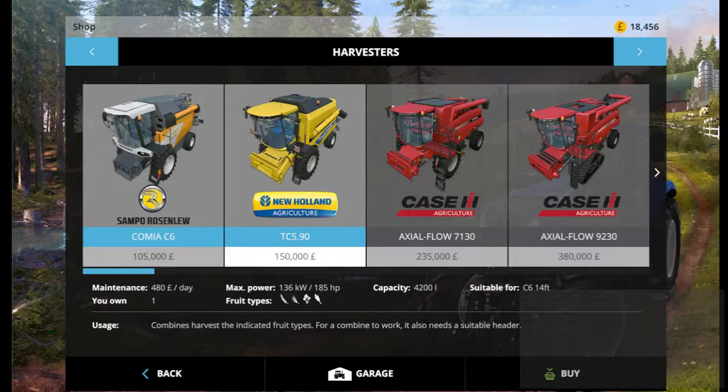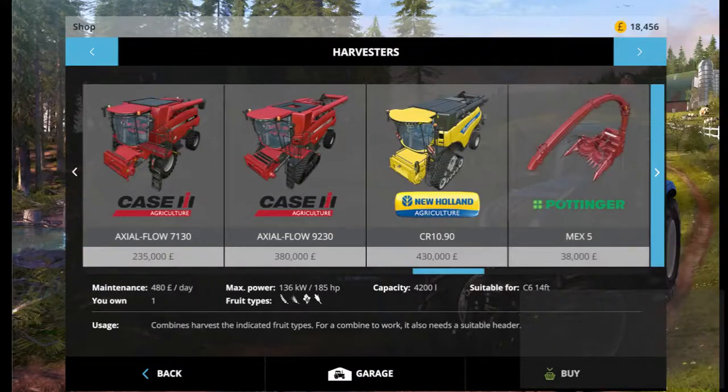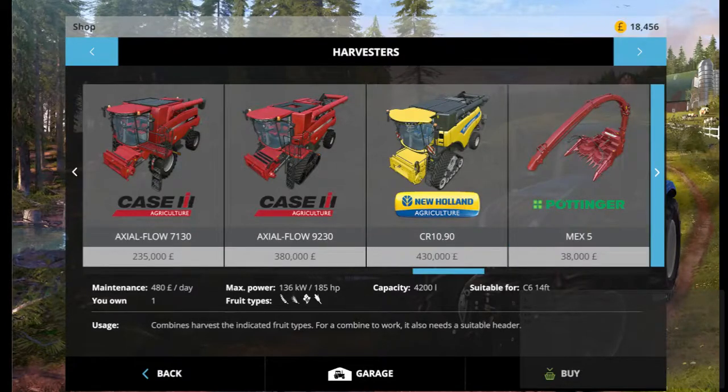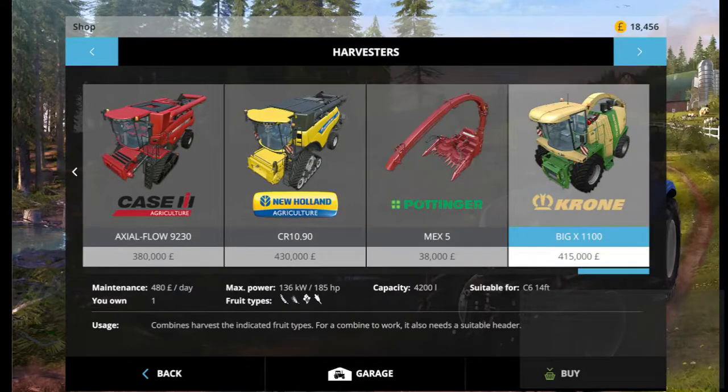Then we've got a New Holland 150. Do we get a value that this is worth, or is that the value that it's now worth? I don't know. Then we get up to these tracked versions of the combines. This is a corn cutter that you can attach directly to the back of a tractor and then attach a trailer, or have another tractor and trailer driven next to it. They still have the crop header, which is nice to see.